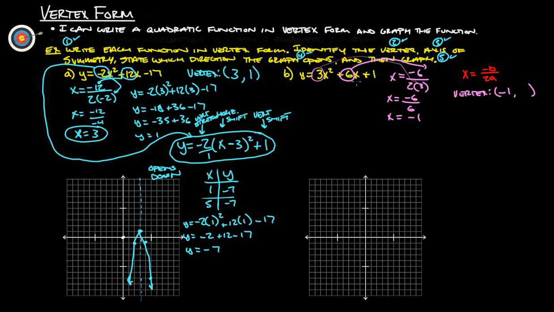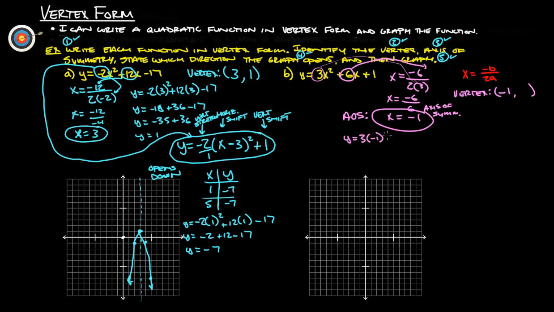And again, just double check to make sure we've got it. Negative b, negative 6 over 2 times a, 2 times 3. So that's negative 6 over 6. Yep, because we don't want to mess that up. That'll mess the rest of the problem up. So our vertex at negative 1, well, the x value is negative 1. And it's also our axis of symmetry. This is our axis of symmetry, right? Which I just refer to as the AOS, axis of symmetry, x equals negative 1.